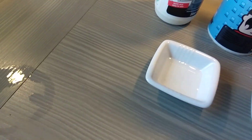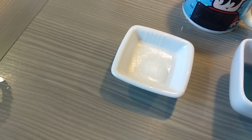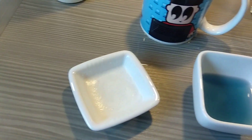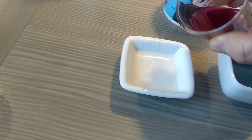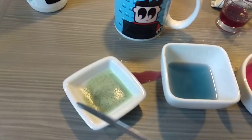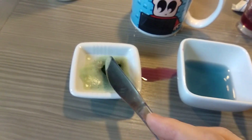Our final one is our oven cleaner. To prepare this, I'm going to dilute it slightly. Depending on what it is, it might be a little fizzy, so we'll give it a small stir to break up the bubbles. What do you think, folks — acid or base? And now you can see we're getting an almost yellowy-green colour. This is, of course, quite a strong base — that's why we don't want to get it on our fingers. The bubbles will burst over time, but we have a lovely dark green.